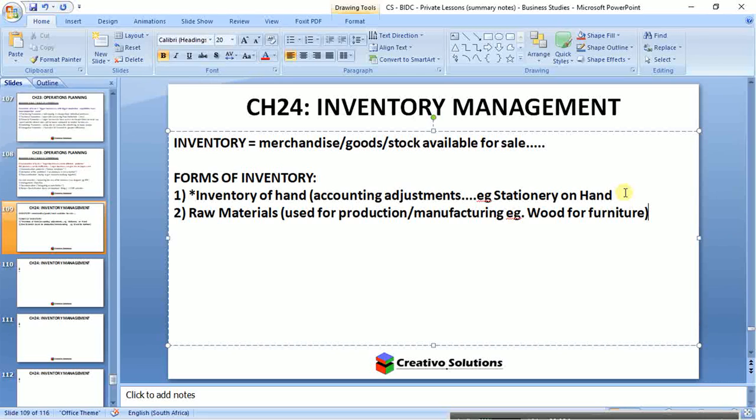Inventory of hand or on hand? Typo. Yeah, so that's the one form. The textbook spoke about holding supplies of stationery. So if I'm keeping stationery on hand that I haven't used, we would consider it inventory. Okay, that's an accounting adjustment. Then the textbook spoke about the details in terms of production. Okay, details relating to the creating of products and finished goods. Raw materials could be one. Yes, so if something is a raw material, it hasn't been processed yet. The wood that we would use to create the furniture would be considered part of the raw materials that would be needed in order to produce it.